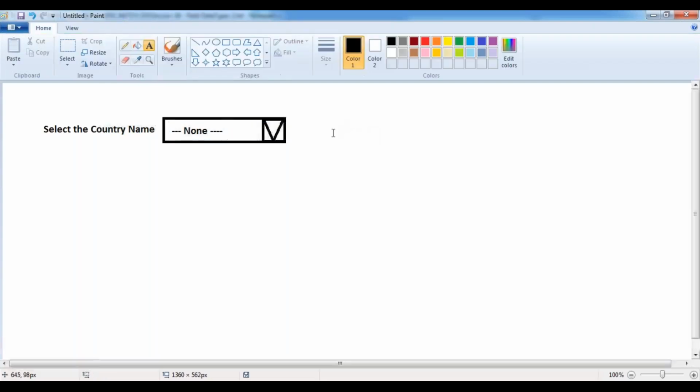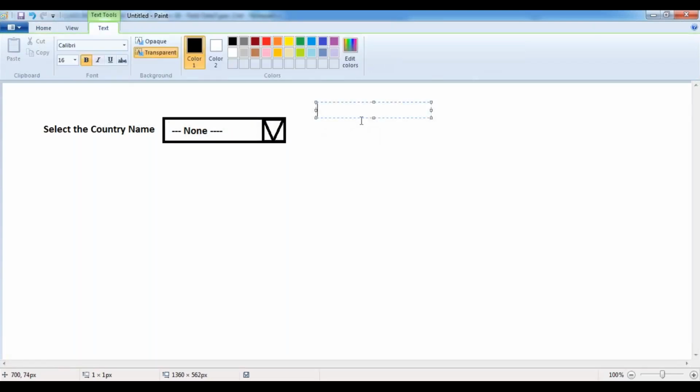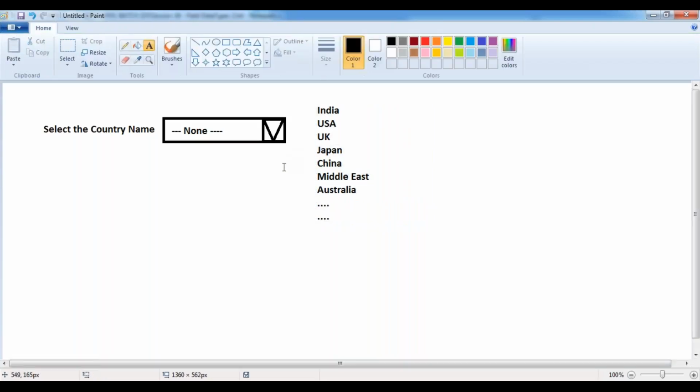And from there we can add some set of elements, like for example India, USA, UK, Japan, China, Middle East, Australia, like that. Here if you want to populate some element, then you can populate here. From this one, how many elements can we select at a time? Only one. So these are a list of elements populating inside this pick list control, from which we can select only one element, not multiple.